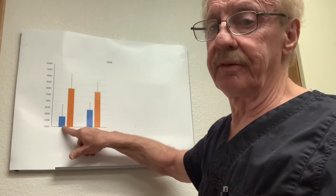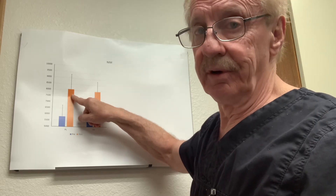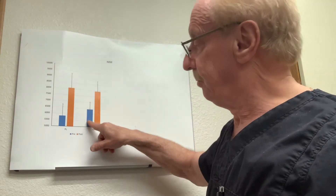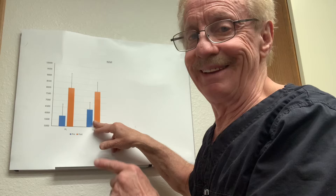Let me explain what this means. This is a graph: the blue bars are the before values, and the golden color bar is the after results of patients. This is one muscle group — the peroneus longus muscle group — and then the tibialis anterior muscle group. Blue bar is before, and the golden bar is the after. What we did was stimulate a specific nerve branch with an electrical impulse, and we would see how much energy went into the muscles that that nerve supplies, record it, and average it. Then we did the same thing after that nerve tunnel had been opened to relieve pressure on the nerve. And same thing with another different muscle group supplied by that same nerve branch.